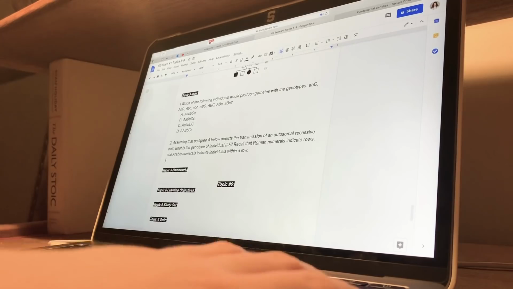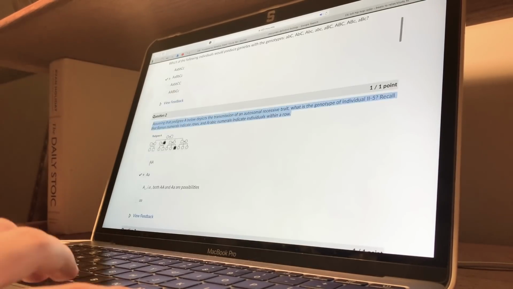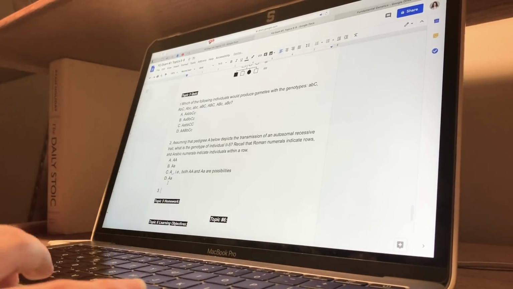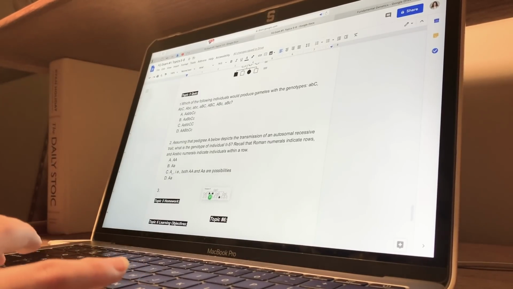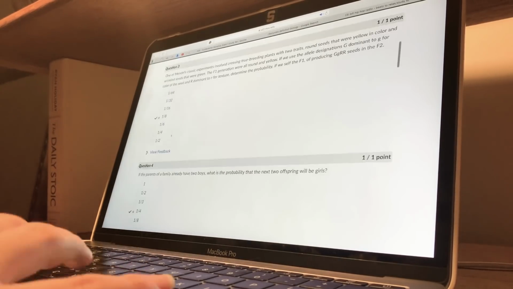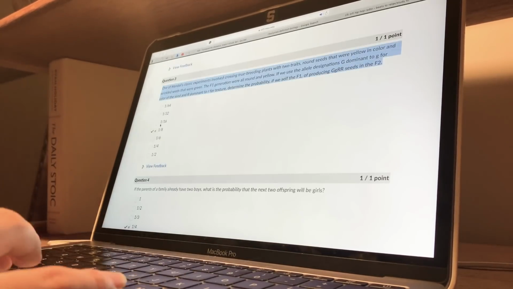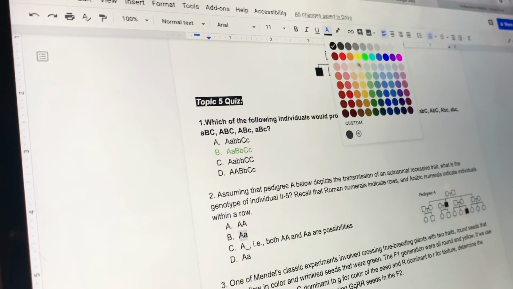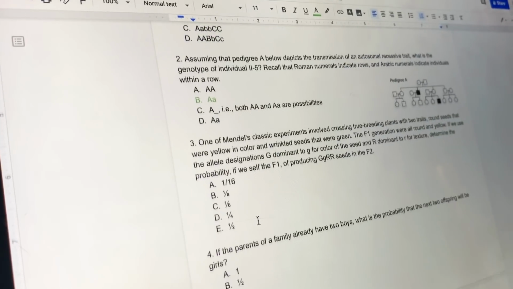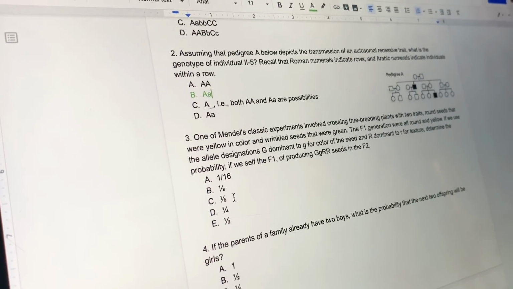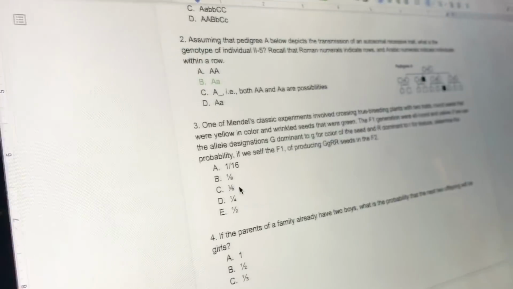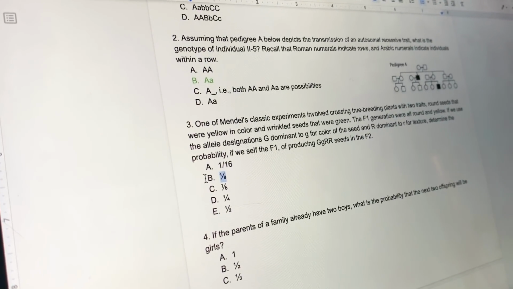I copy and paste all the questions. It's a lot of back and forth. I probably should find a better method for this. I just want everything in one document, so when I go to study for the exam, that's literally next week, the second week of classes, I will have everything all in one document. For things that have answers for A, B, C, or D, I highlight the answer in green, so I know that it's the correct answer. So this also helps the answers stick out in the document for me as well.